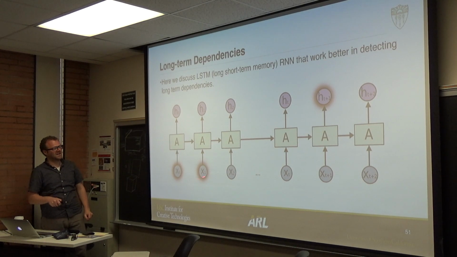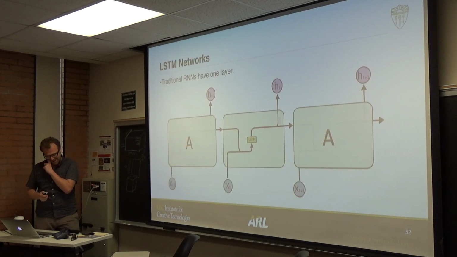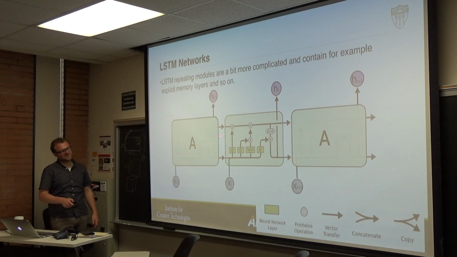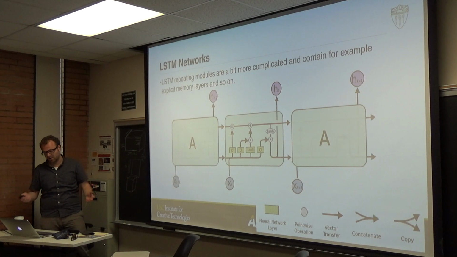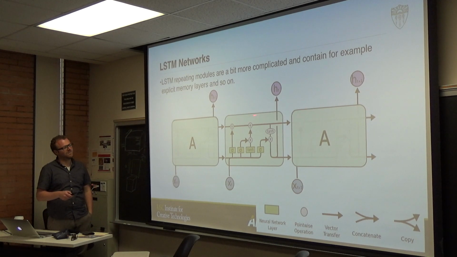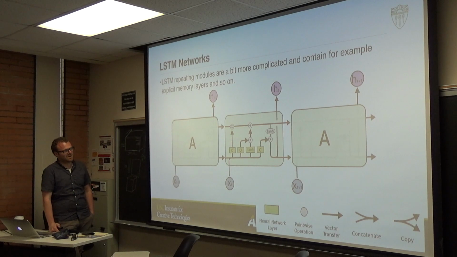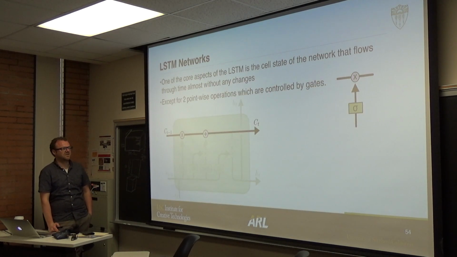LSTMs are really good at trying to identify these long-term relationships. We talked about how complex they are, so this is a standard recurrent neural network. They have these additional layers here, these sigmoid layers, which are like gatekeepers that allow information to pass or not. That's their main purpose. You can control this quite well, and that also helps you maintain the knowledge or memory over longer time periods rather than usually very short periods.